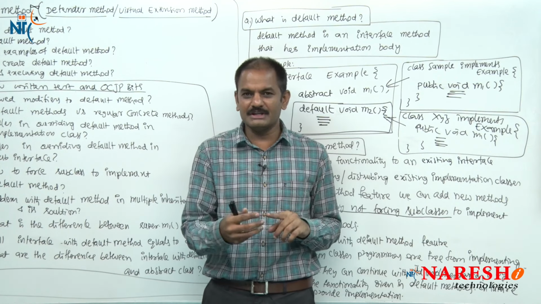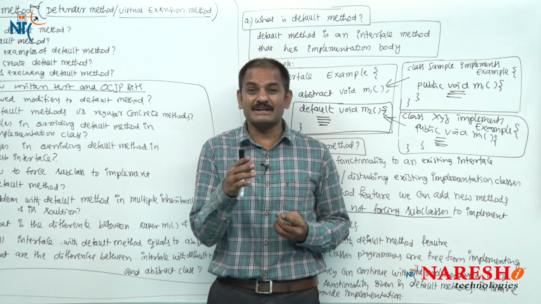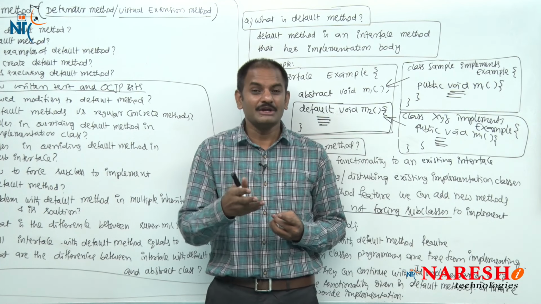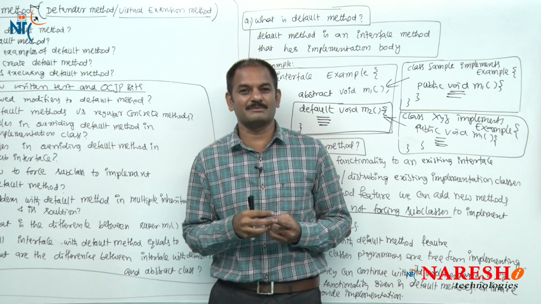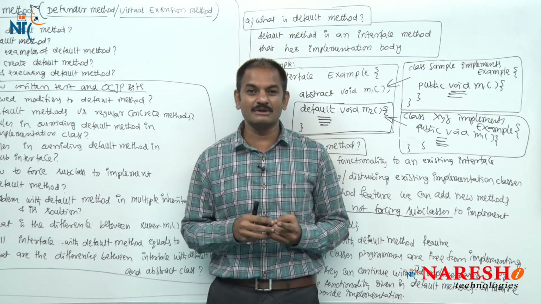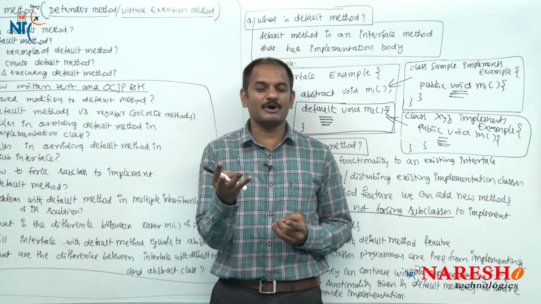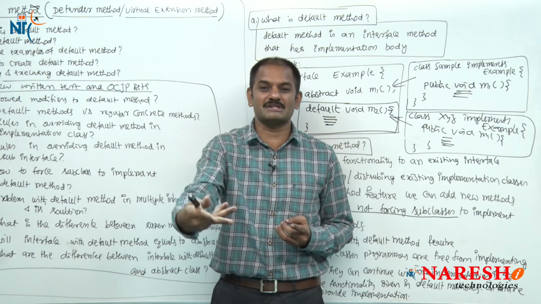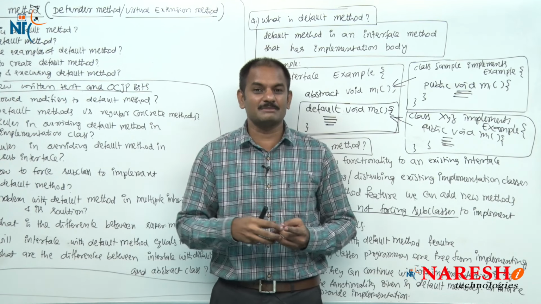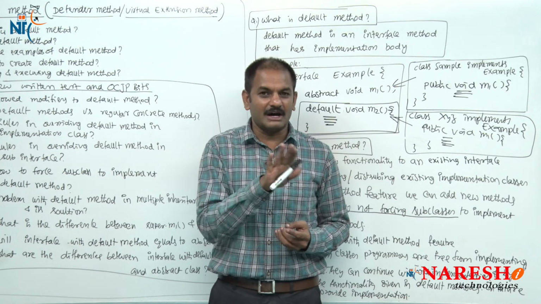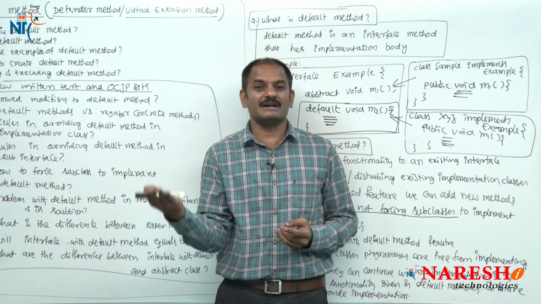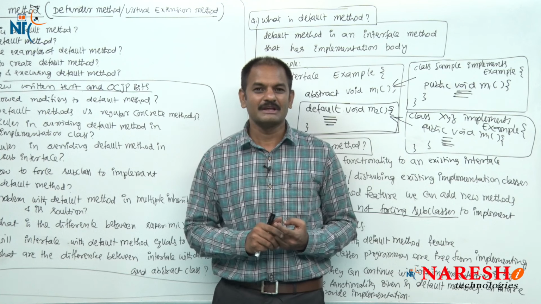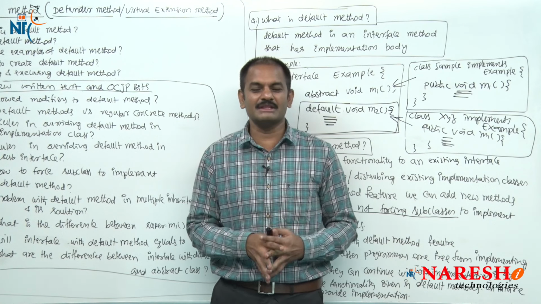Now in the next video we will try to understand the different real-time examples. For example, you take SIM, you take vehicle, and there are so many other business examples. For example, take a bank account. In a bank account initially we have deposit and withdraw operations, but later, with online transactions, so many new functionalities had to be added. How did they add them in the business before Java 8? How did they add them from Java 8 onwards? These are the points we have to understand in the next session.